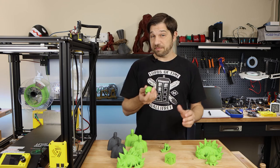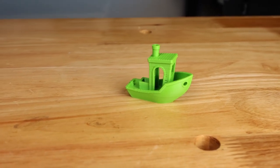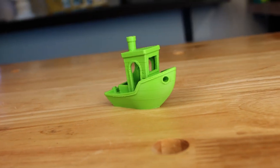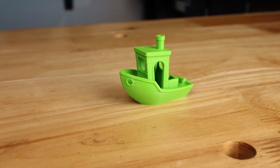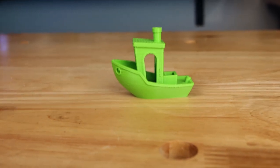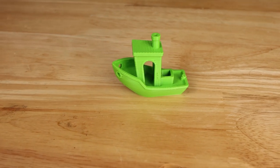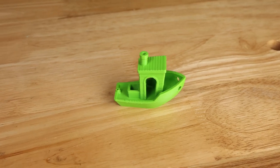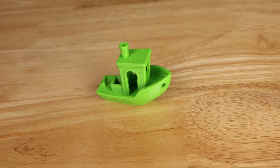Looking at the 100 millimeter per second benchy, definitely faster, but we have a faster processor, so I wanted to see really what the printer could do without any additional modifications. Again, this one looks pretty good. There's definitely some artifacts on the hull that you can see, and there's quite a bit of artifacts on the actual cabin. Again, it looks like mainly under extrusion, going a little bit too fast, probably with the retractions as well, to be going this fast. You're moving too quickly for the filament to actually catch up. But for a 400 millimeter per second print, it actually looks a lot better than other ones I've seen.